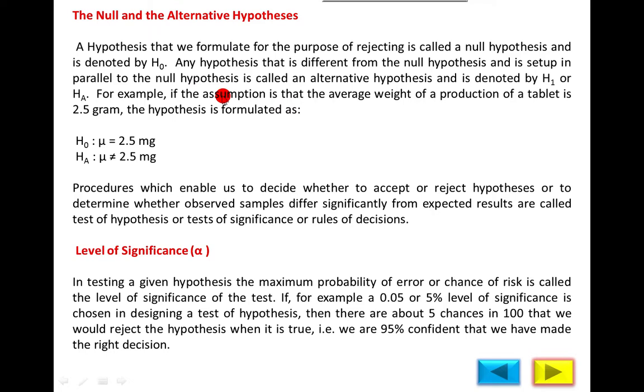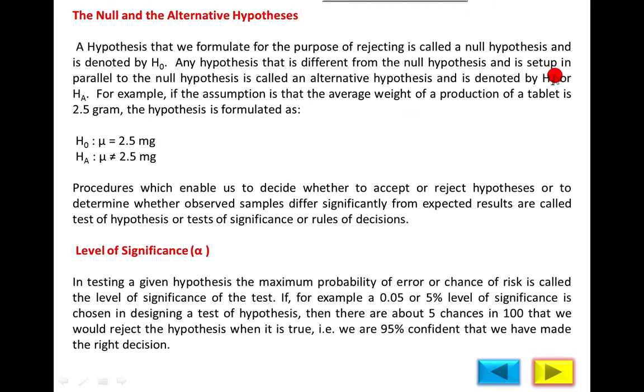The assumption indicates the null hypothesis: average mu is equal to. This "is" means, in mathematics, we represent it by the equal sign. We will use all the statement conditions you have used in probability: is, at least, at most, fewer than, less than, more than, etc. If the word is "is", then we will write the equal sign here, 2.5 milligram. This is the null hypothesis.